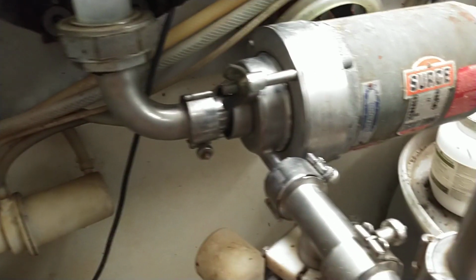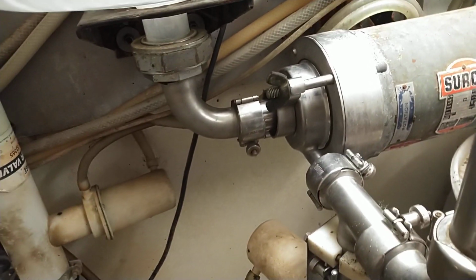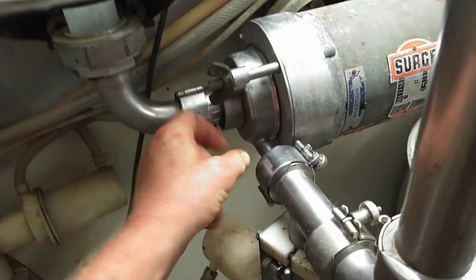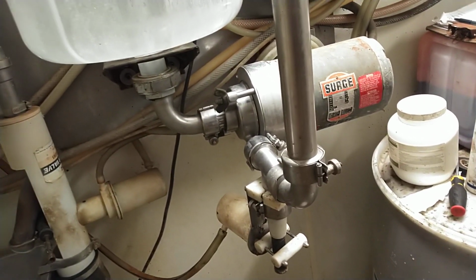And then I also tore the milk pump apart here. Didn't find anything in there. Thought I had an issue when I tore this off. It looked like an O-ring, a black ring around the end of the shaft. And I'm like, that doesn't belong there. I don't know what was going on, where that came from.